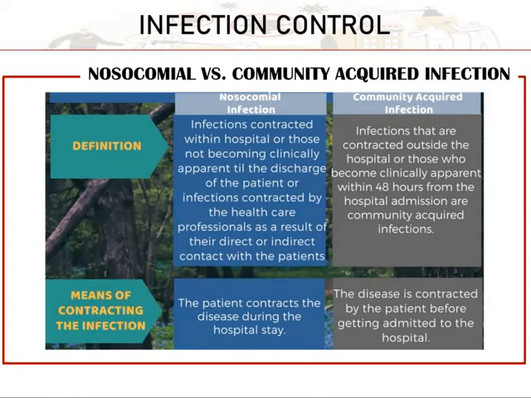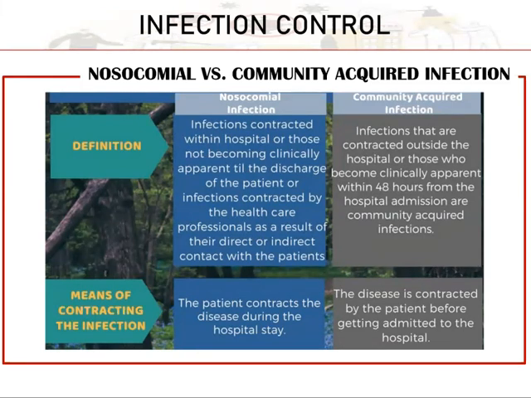Okay, so let us define these two types of infection. I know that this was already described in your laboratory, so just a sort of review. Nosocomial infection is also known as hospital-acquired or healthcare-associated infection. From the name itself, we contracted this one inside the hospital setting. For example, you are admitted to have dengue, but after a few days, you are diagnosed to have pneumonia. So you have this another diagnosis which you most probably got in the hospital setting.